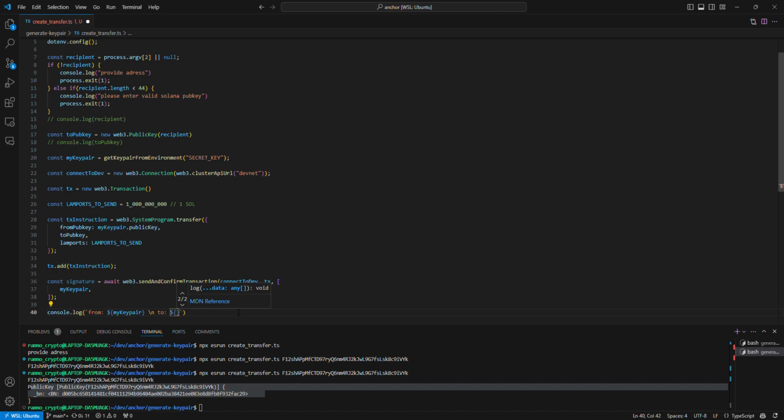From my key pair to where we got that recipient, but we can also tell it to pubkey because the recipient is just a string. Using signature, and we're checking the amount.